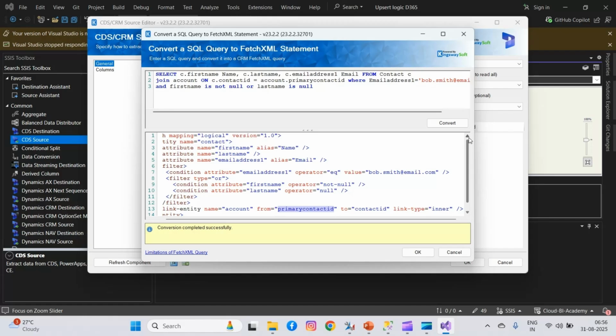One more thing we have here is the paging concept. For paging, we put a loop through all contacts. For example, we require the first batch of 5,000 records, then the next 5,000, so we can do that paging here too.